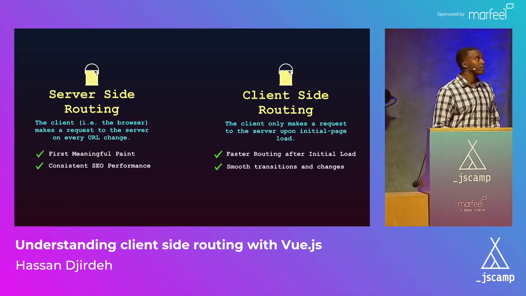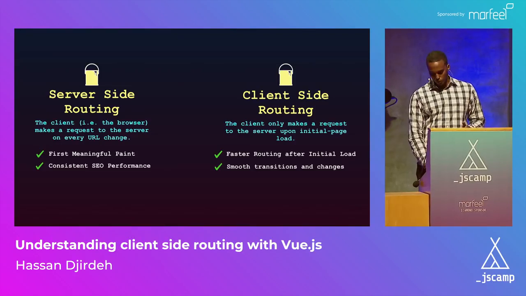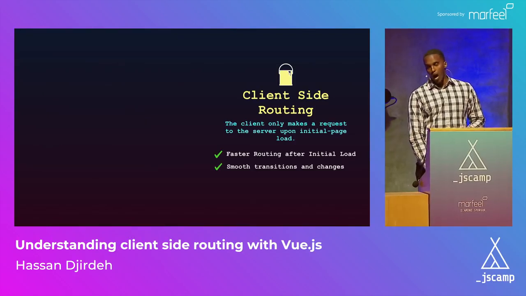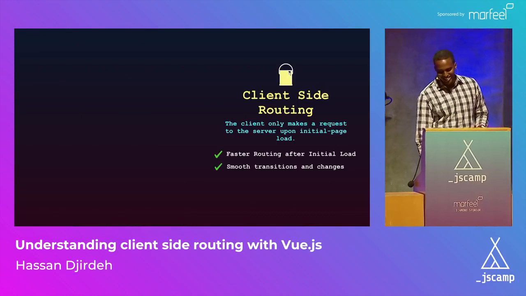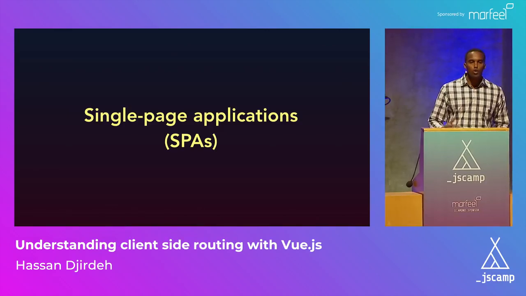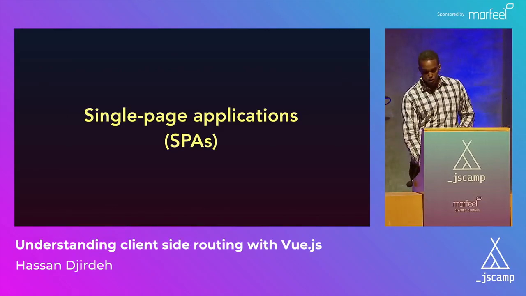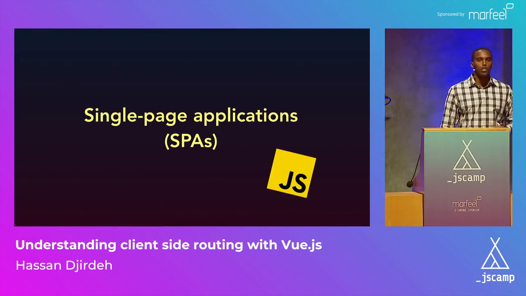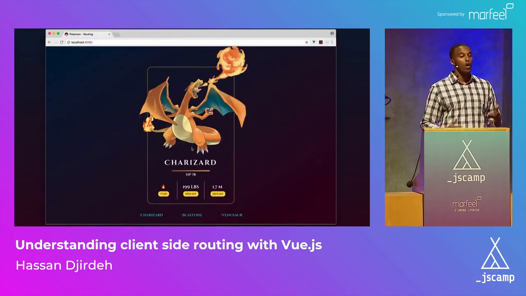So like I said, there's two methods. I'm not here to say one is better than the other, but today our focus is going to be on client-side routing. Applications that are client-side routed or have client-side routing are often labeled as single-page applications, or SPAs for short. In modern web applications, single-page apps are apps that load only once, and JavaScript is used to dynamically render different page content. And today, we're going to focus on building a single-page application of our own.